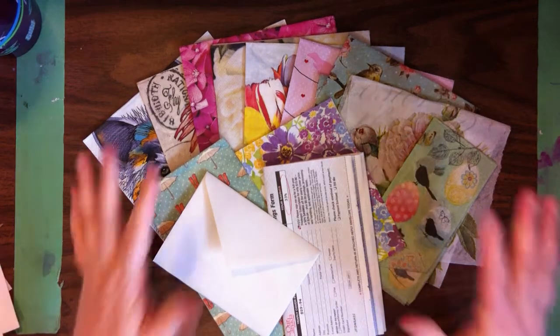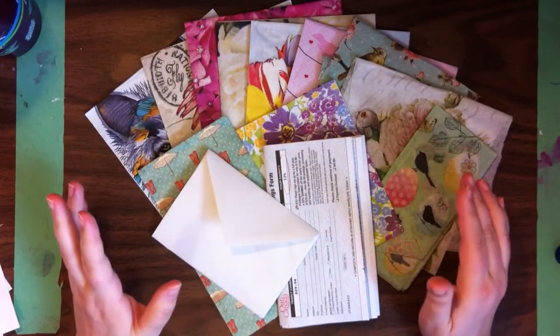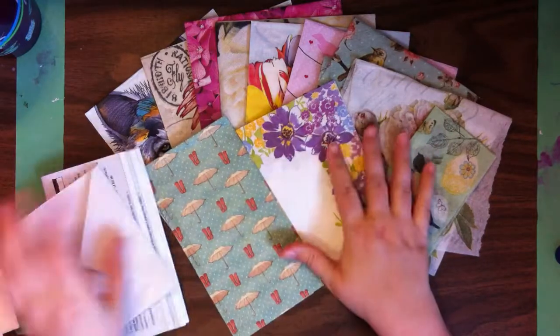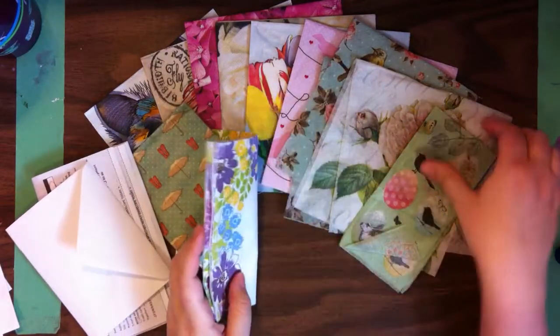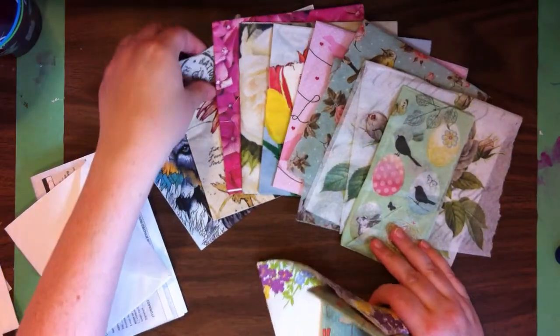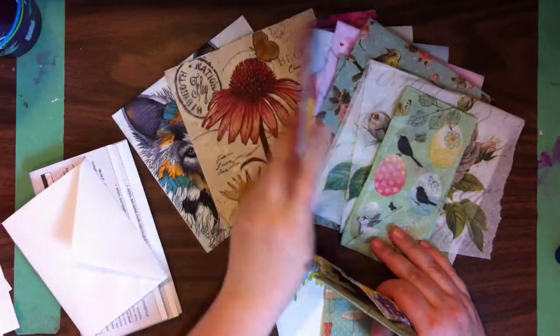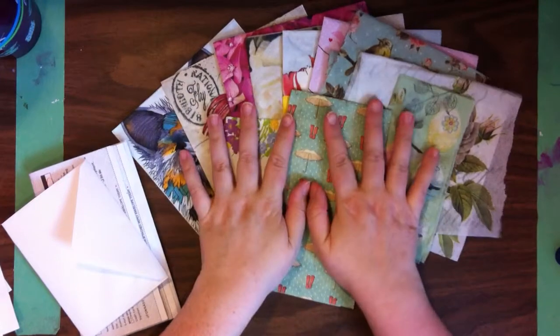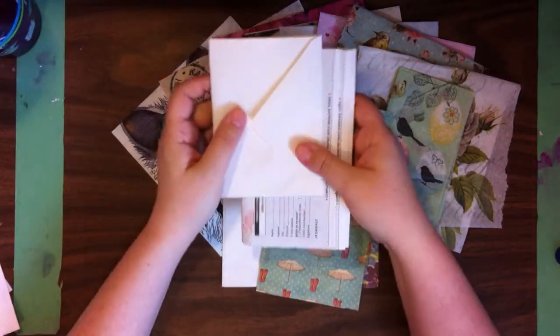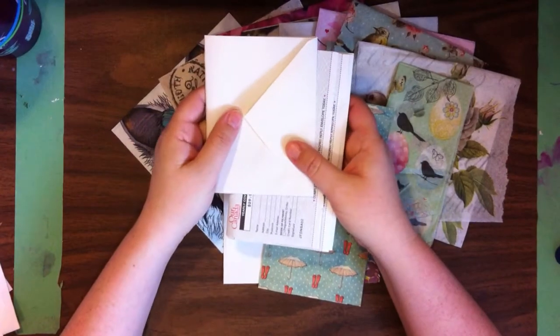Do a tutorial today, and I bet you can kind of guess what's happening. I've got a whole selection of napkins. They're really, really pretty ones. Some are ones I've got recently, some are old as the hills. Some I got gifted to me. Anyway, we're going to take a look through those, and we're going to use some of them and make these envelope folios.